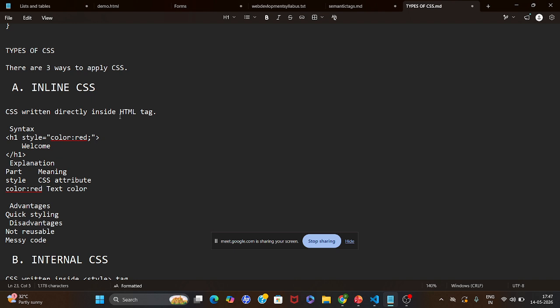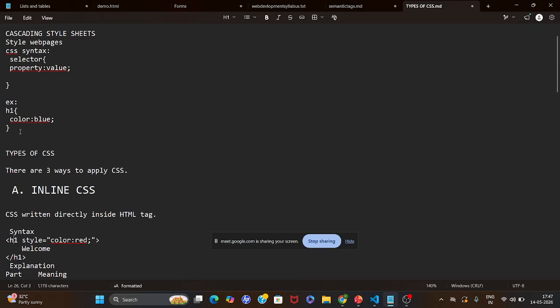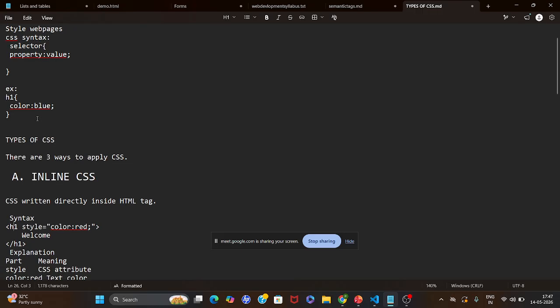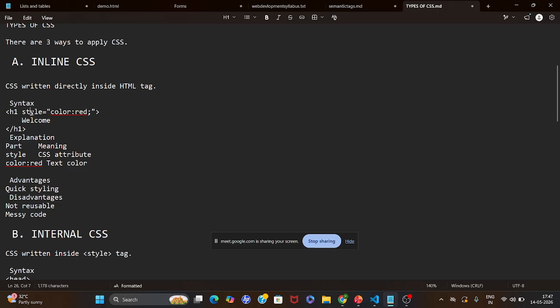We mention the style as an attribute, and we give the properties and values in that attribute only. Here I have given the style attribute in the HTML tag itself, which is an h1, and I have given the value as what I want: the color is the property and red is the value of that property.